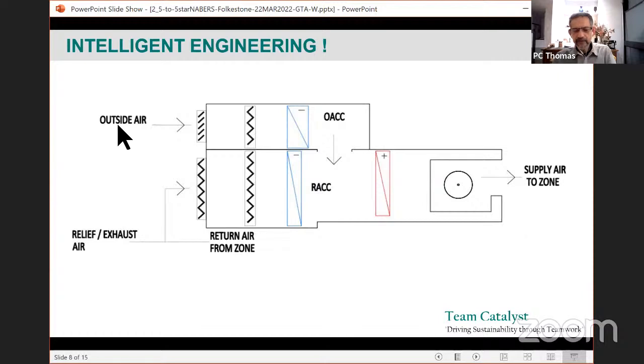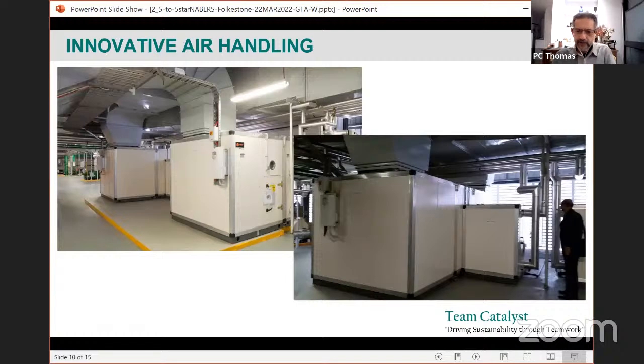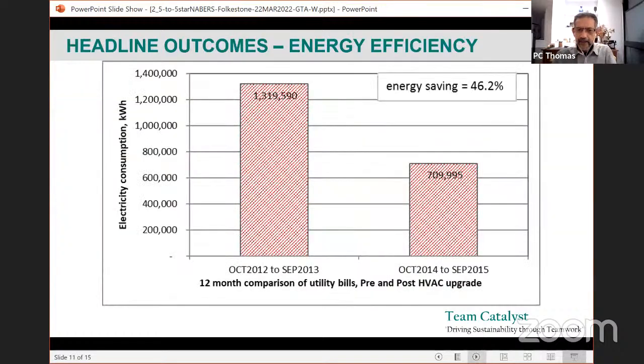But all of that was informed by the simulations that we did using DesignBuilder. And the output from that was, we made a huge energy saving. And in fact, some of the people didn't believe the amount of energy saving we managed to do, but it was off the meter. So, they couldn't actually say no to it.